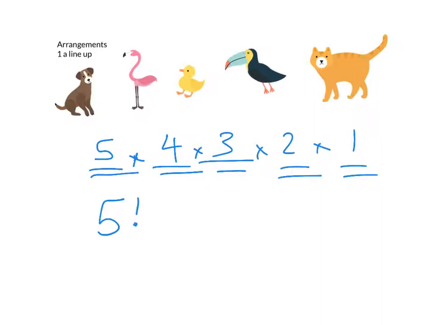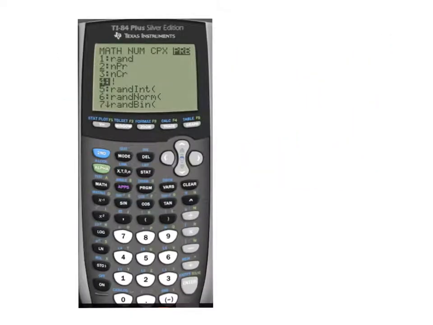Now you can calculate that out, or you can punch this straight into your calculator, and your calculator does the work for you. In your scientific calculators and your Texas Instruments, what you need to do is go to this third button down here, this math key, and then you get these options along the menu. So you want probability. Once you hit probability, you can come down to 4 there. So you could put in something like 5, and then hit this key here, and then it will give you the calculation for you.